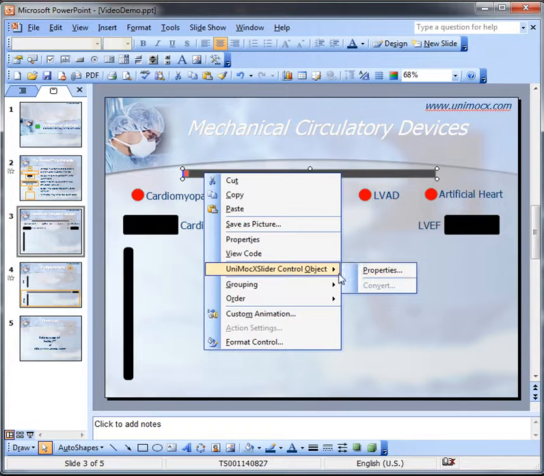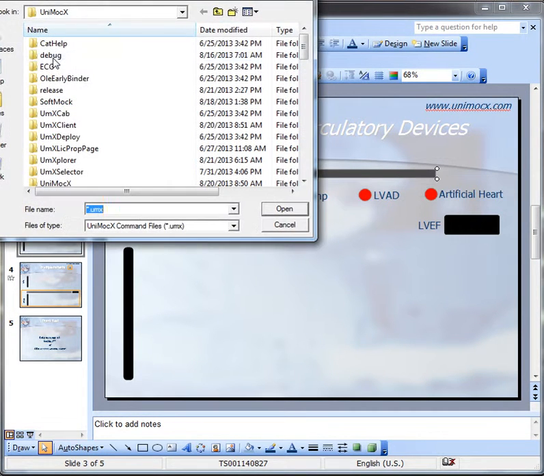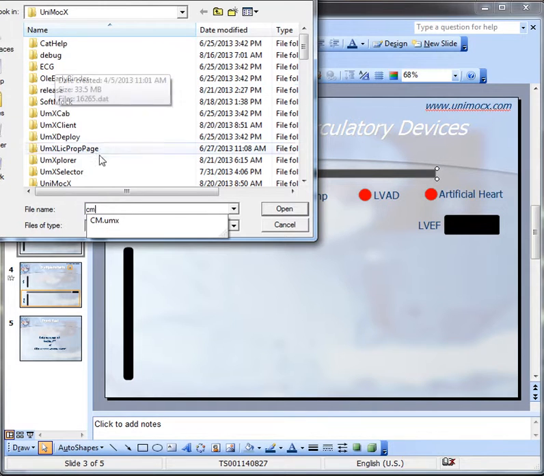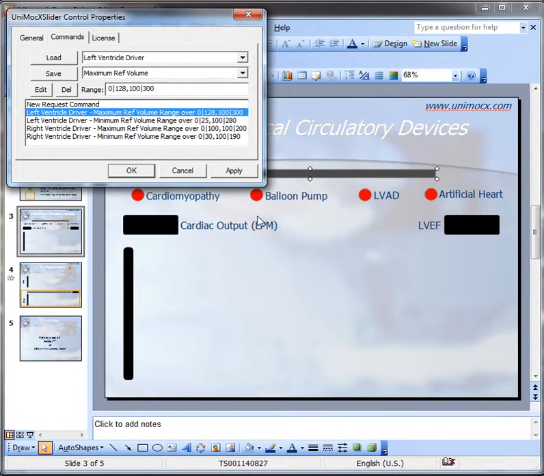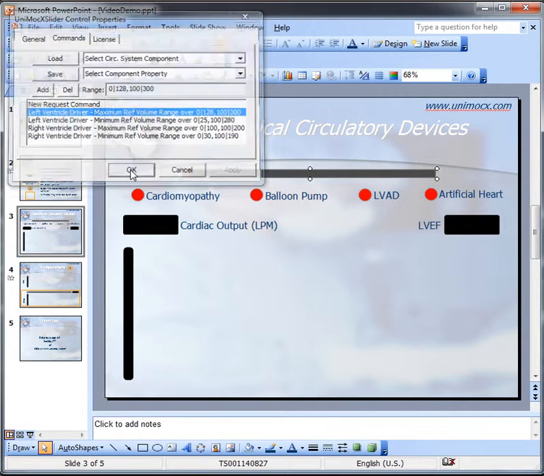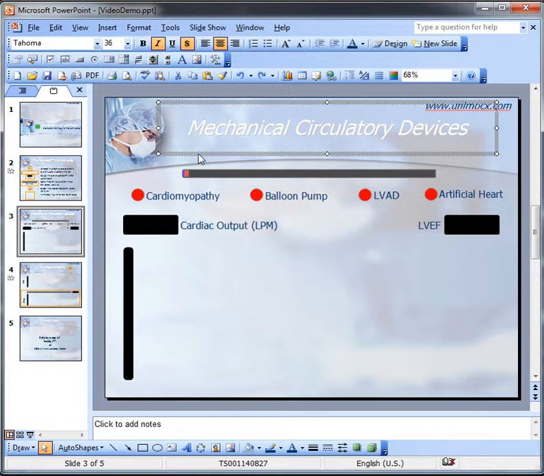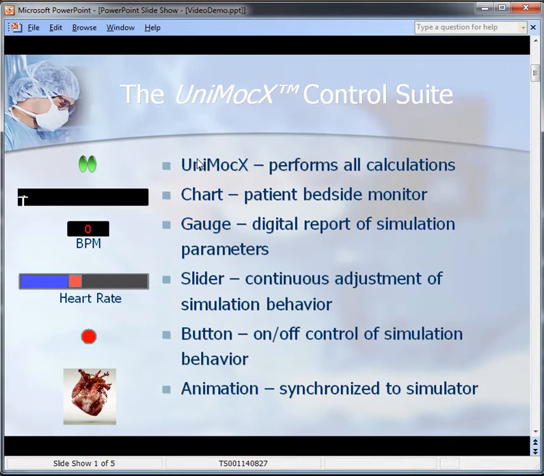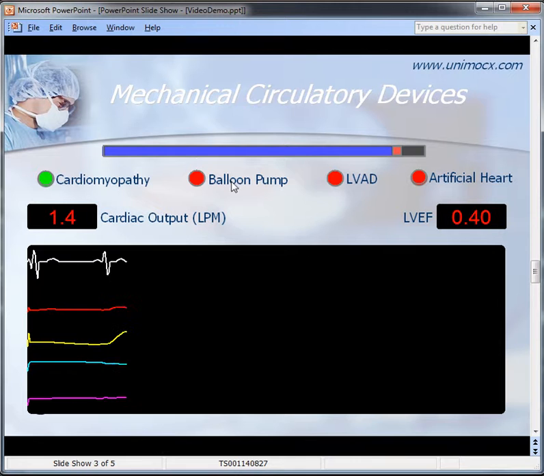Right-click on the slider, go to the Properties, Commands. We'll load the cm.umx that we just created. And let's play that presentation.